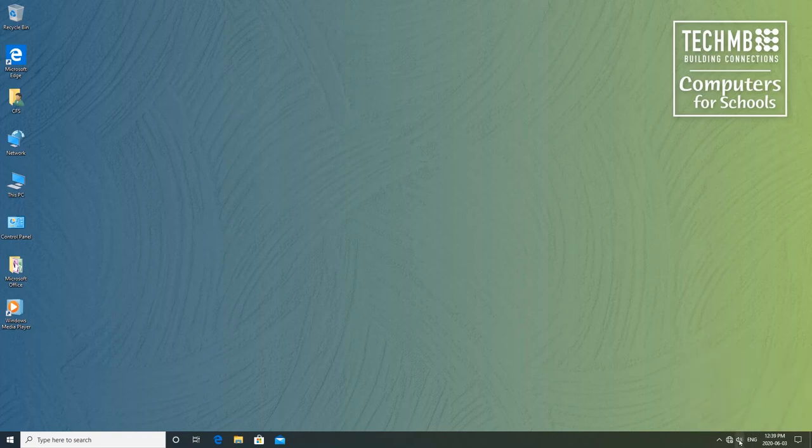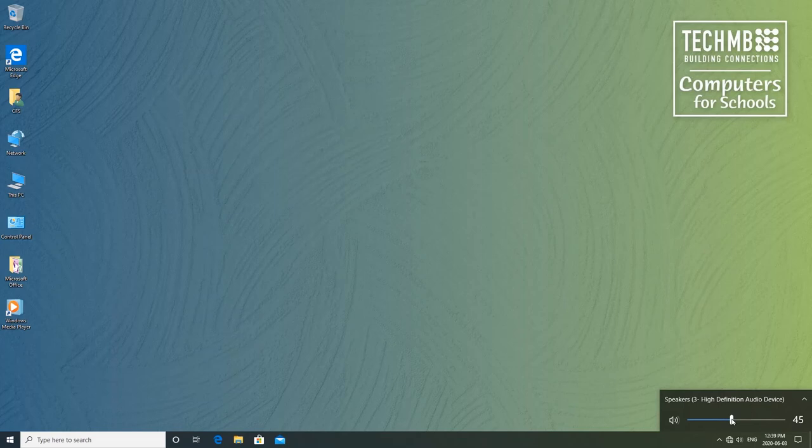Move your mouse now to rest the pointer on the image of a speaker to the left of the ENG. This tells you that this is a speaker. Click on it to open it. Mine shows that my speakers are only at 45%. I would like them much louder. What you're seeing is called a sliding scale. I'm going to place my pointer on the blue vertical bar, and you'll notice it changes color to white.